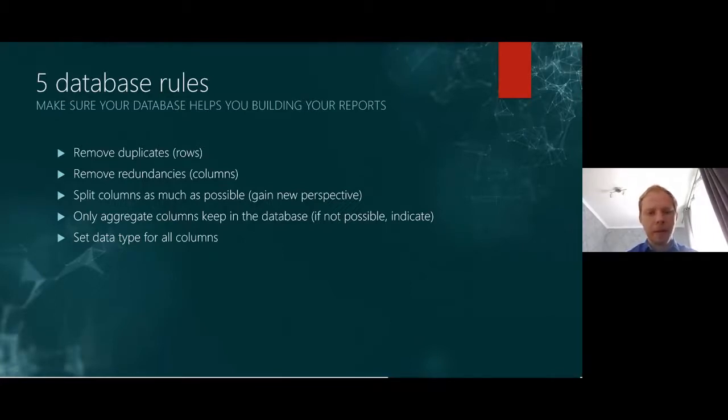The third thing that I look at is I try to split columns as much as possible. What I mean by that is that you can gain a new perspective. So let's say you have a column which states your product name, and that product name includes its container, its size, the brand, and then the taste. Instead of just having this one product column, if I split that into taste, size, container, and brand, I'm allowing myself to improve my database quality because I can now analyze it by containers, by size, by taste, or by brand.